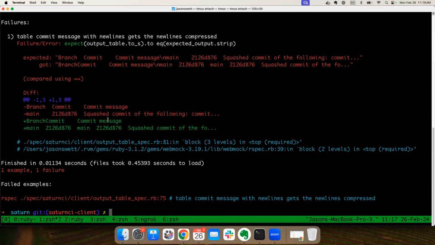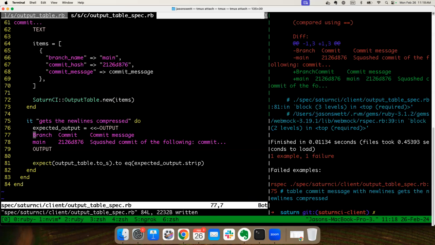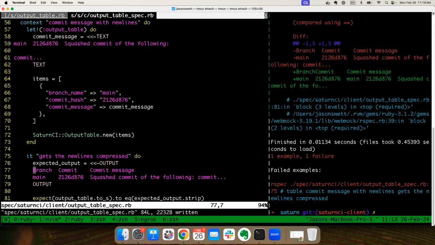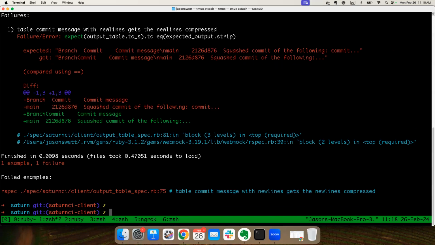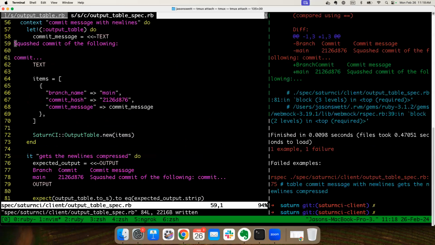But I don't want to have to worry about the details of that right at the moment. First, I want to figure out why we have main and the commit twice. That is weird. Oh, ha, it's because I included it there. Okay. Okay, so now we just have squash committed the following without commit. So let's fix that.